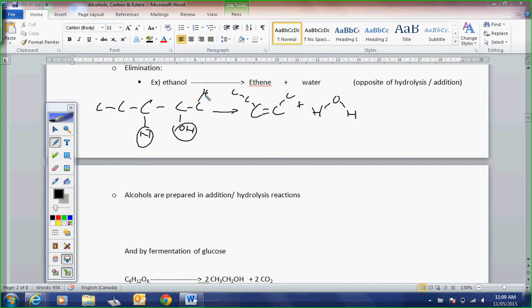Alcohols are prepared by addition or hydrolysis reactions. You've already seen this. This is in your alkene unit, right? So you take an alkene, 1, 2, 3, 4, and a double bond in the middle, let's say. And I can add H2O to it. And do you see how here, though, Lindsay, the OH must appear on the middle carbon. I cannot tag it on the end. You gotta break the bond, you gotta add the OH where that double bond had broken, where I've got a spot to add it to. So C, C, C. Ooh, another one. There you go.